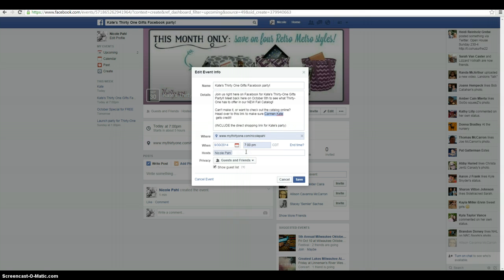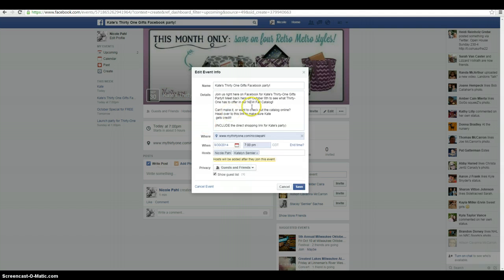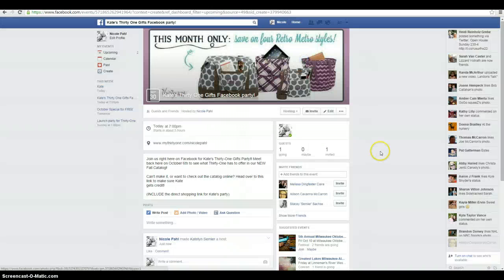At this point, I go ahead and add the hostess, and I'm actually using my little sister just so I can show you what to do. So you add the name of the hostess. That will enable her to also come into the event, add her friends, and change anything that she wants to change up here. See, that's tagging someone I don't want it to tag. So go ahead then and click Save. It will show you over here one invited. That should be your hostess. Once she joins the event, then she can go ahead and add her friends.